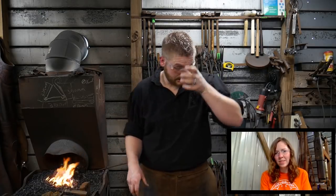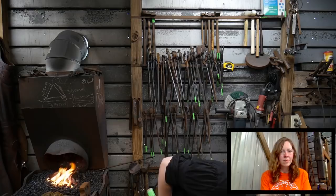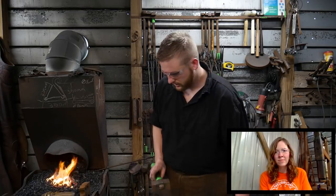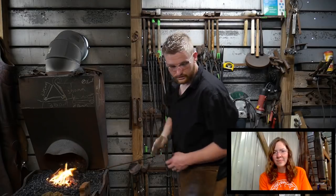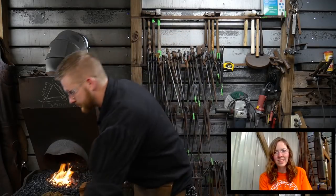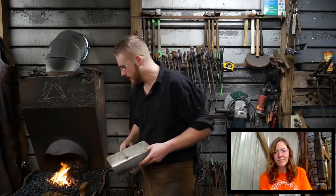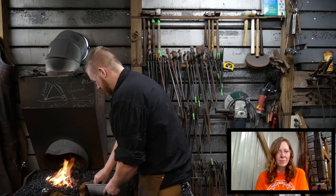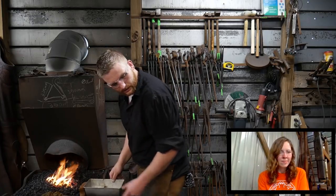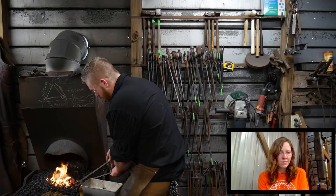So this is hot. All right. Let me go ahead and flux it here. Get my flux on here. Switch hammers. So I'll just flux it over here to the forge. Basically, I'm just using some 20 Mule Team Borax. Nothing special about this. It is just your standard 20 Mule Team stuff.